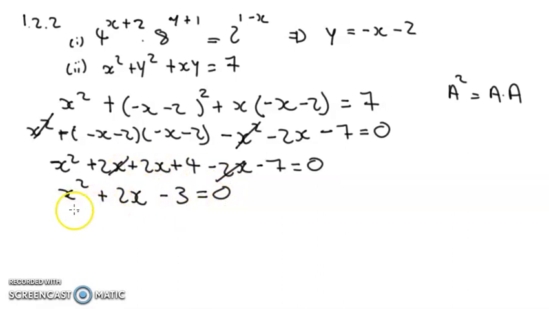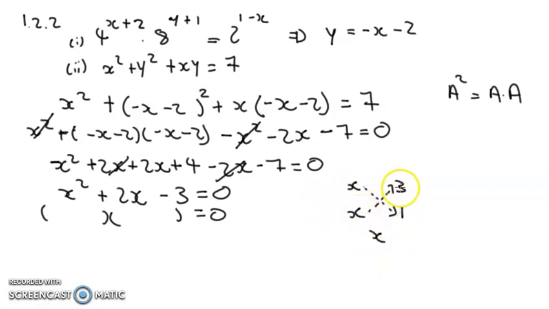Now when we have this, we can find our factors. So what are we going to put here? The trick I use is this one. What two values do you multiply to get x squared? You multiply x and x. What two numbers do you multiply to get 3? It's 3 and 1. Now when you cross multiply, for example, x times 1 is going to be x. x times 3 is going to be 3x. When you add them together, they should give you the middle term.